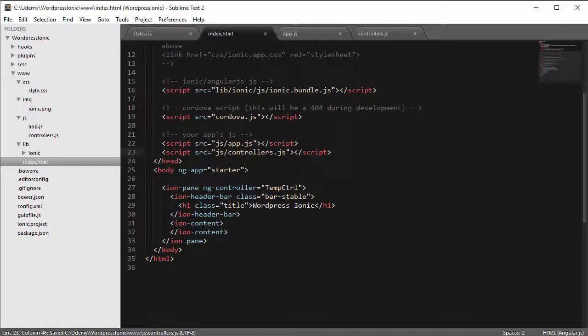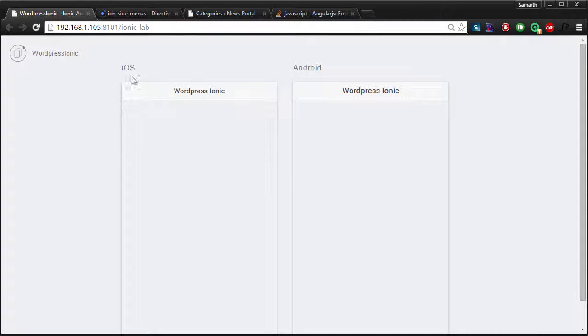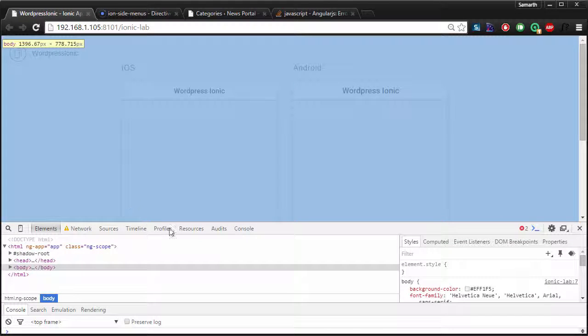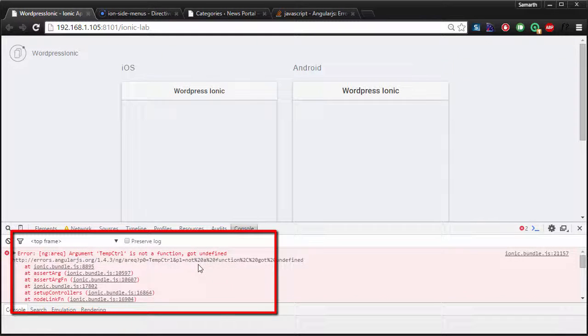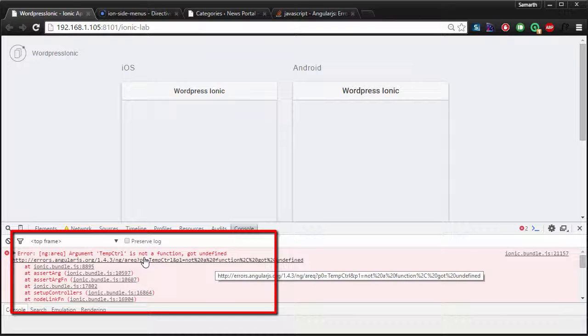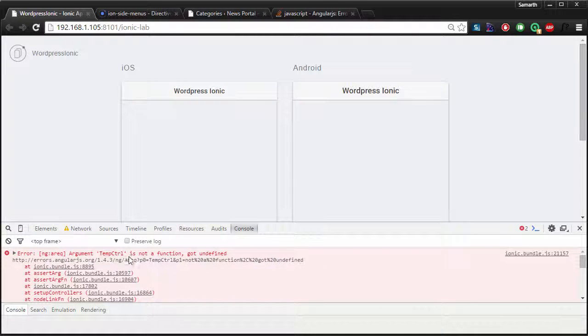This way we'll get to know that our controllers are working. We'll make sure that we have added a reference to our controllers.js file right here, and also that we have added a reference to our controller right here. Now if we go back to our application and check the browser's console, you can see all the errors right here. It tells me that temp controller is not a function, got undefined.